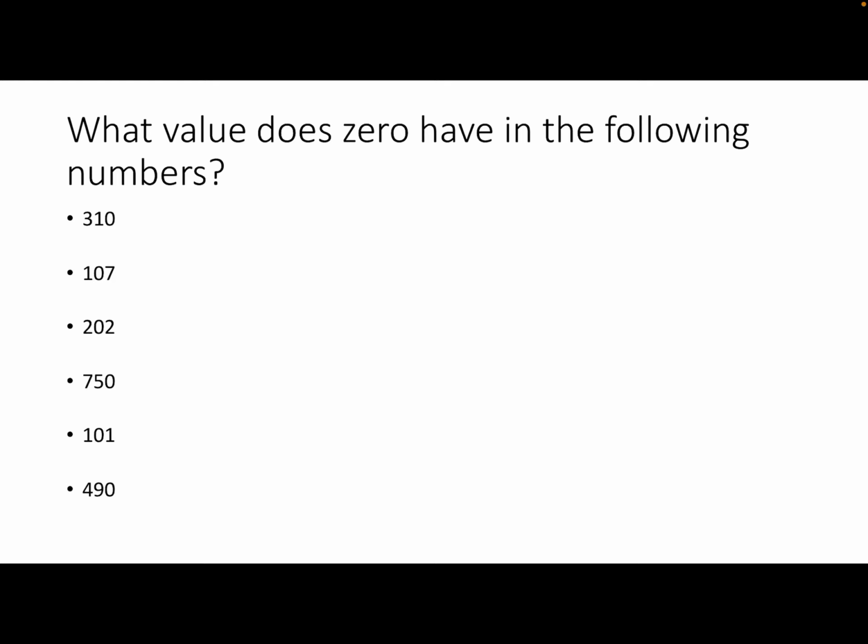So what I want you to do is take all of these numbers and have a think, maybe explain to the person who's with you, maybe just explain it to yourself, maybe write it down. What value does the zero have in the following numbers, and what is its purpose? So for example, you might say, in 310, the zero is showing that there are no ones, or sometimes you call them units. Without it, the number would be 31. Even though there's no ones, we still need that zero in there, because otherwise 310 becomes 31.